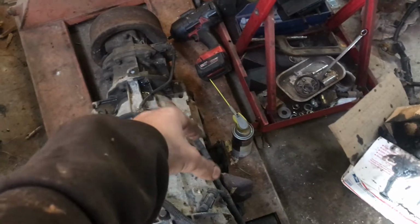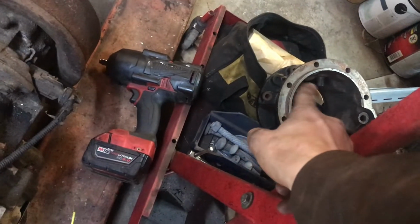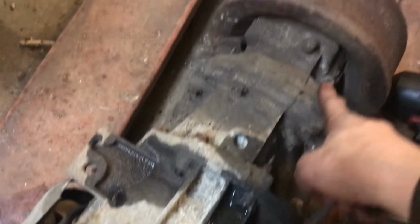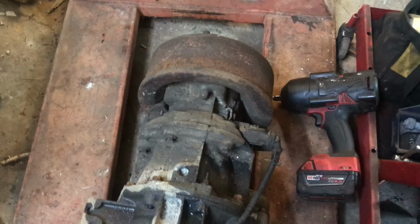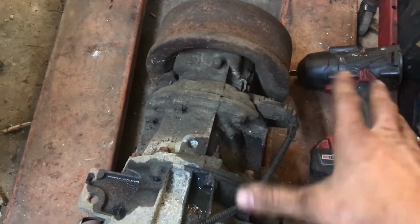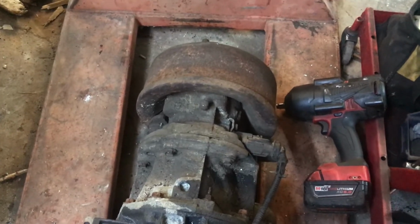I gotta take this extension housing. That's the new extension housing with the speed sensor in it. This one had the speed sensor in the tail shaft. Now I gotta pull that off to make sure this is gonna work how I think it's gonna work. I'm starting to question that now, but we'll see.